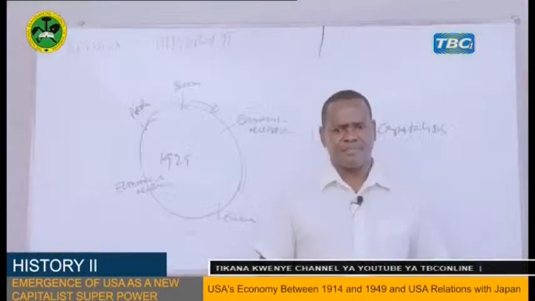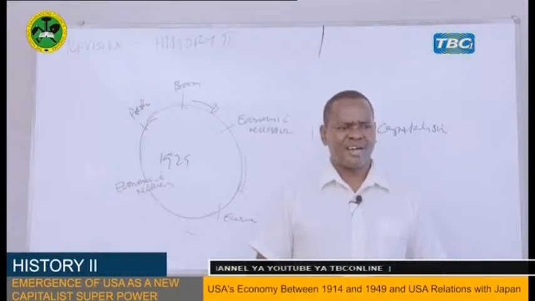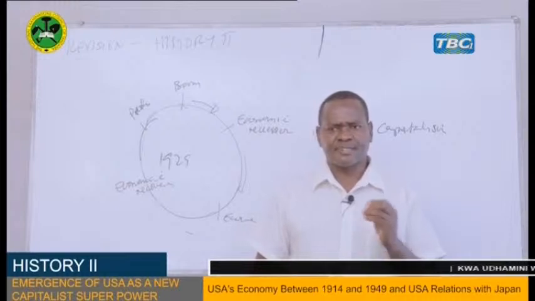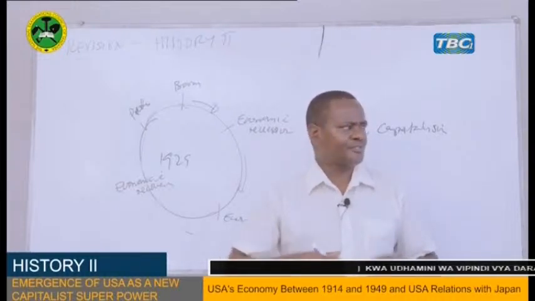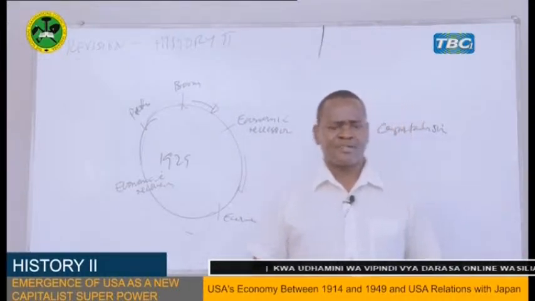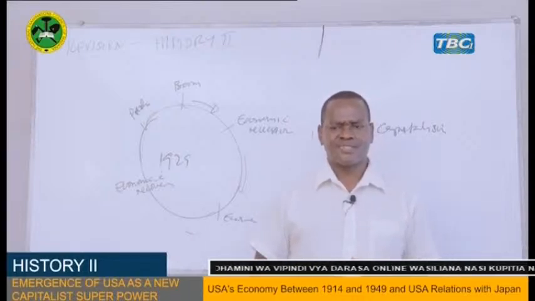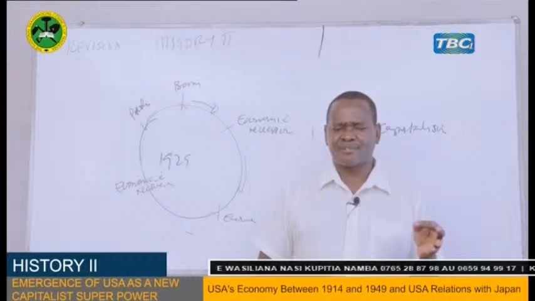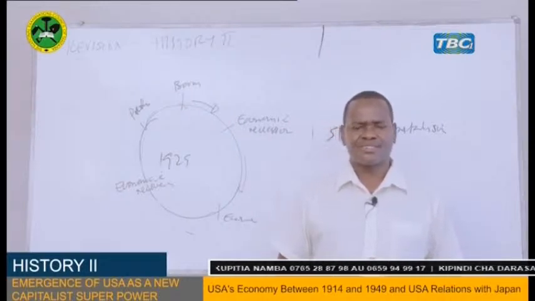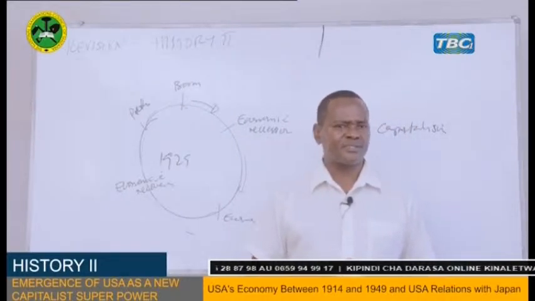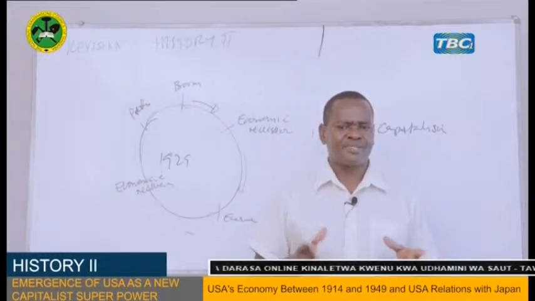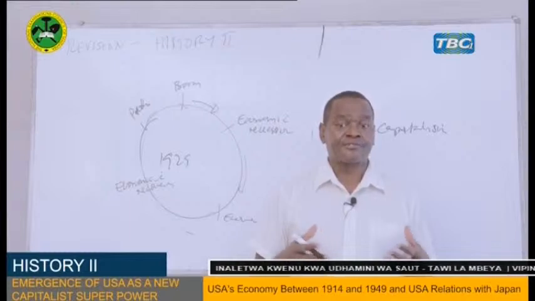Also, the agriculture sector was very much affected. Production had been highly reduced because the agriculture sector had nowhere to sell. In fact, if you want to trace the beginning of the economic depression in America, you'll see that it started in the agriculture sector, because there was overproduction of raw materials, overproduction of food. For instance, in 1925 they had about 8 billion in stock of food, but in 1929 that stock increased to 16.1 billion. So you can see they had a lot of food just kept somewhere, and there was no one to buy.